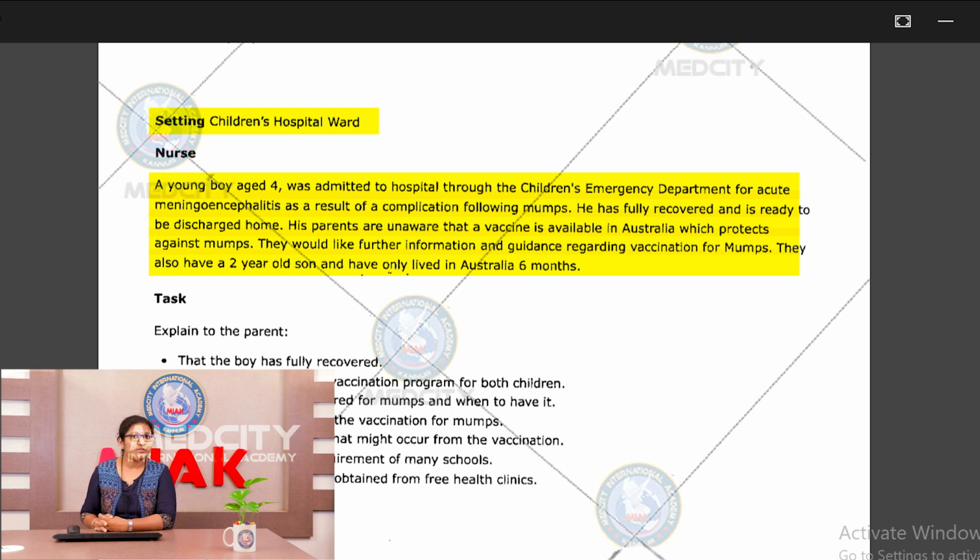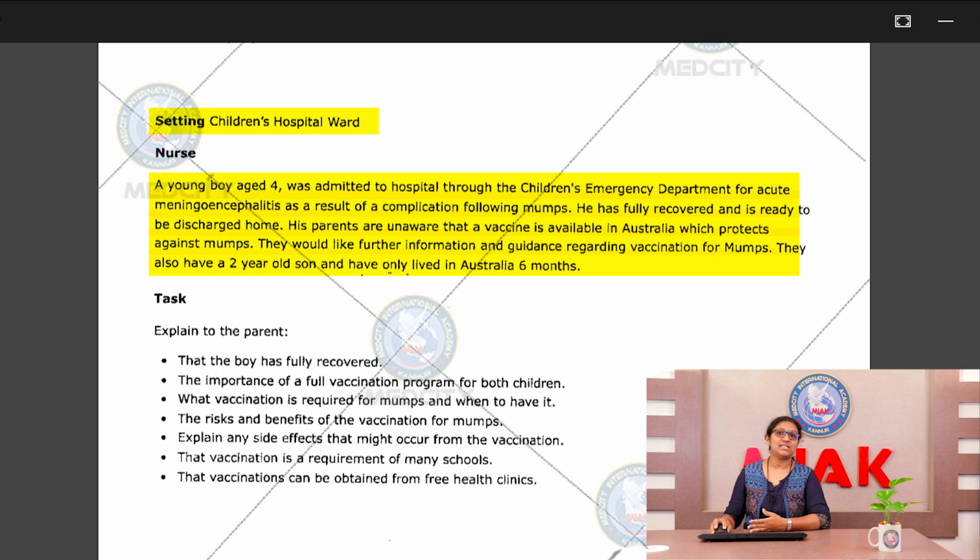So here if you're a little confused as to how to begin your conversation. Now we know for a fact that the child is already in hospital. We know that the child has been admitted in an emergency department and the child has had a kind of, what do you say for acute? Okay, he has recovered. So that shows he was in hospital for maybe a short period of time. So during that particular time frame when the child was in hospital, it's highly possible that the nurse would already have had some kind of conversation with the boy or the boy's parents.